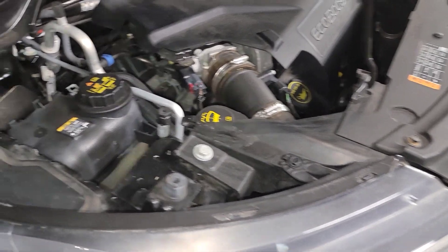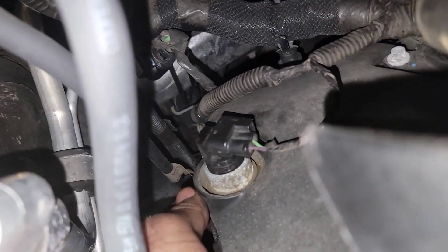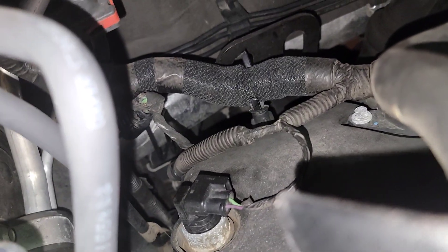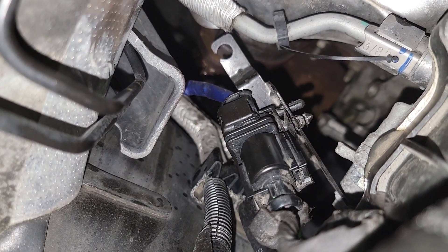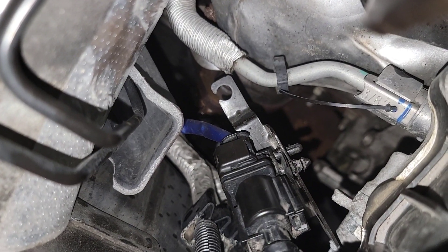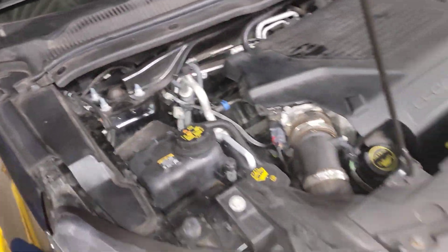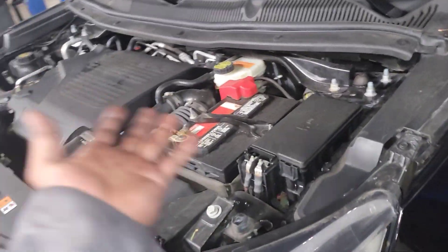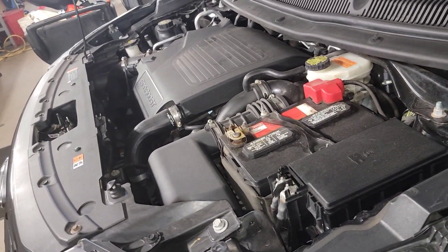The thing I forgot to show you guys — I mentioned it but didn't show it going back in — is this connector. Let me get it plugged back in. That's the other sensor right there, the connector I have plugged in. That's where the upper oxygen sensor goes. I just wanted to show you guys. Alright, catch you later. Sorry for confusing you — that's how you service the PTU on one of these four-wheel drive Explorers that have that power transfer unit with a cooler on the side of it.